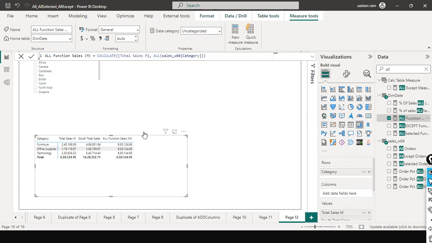Because I have used the all function on the category column, this function removes the filter from category where category equal to furniture. It is not doing that.